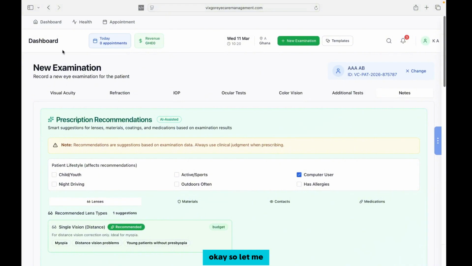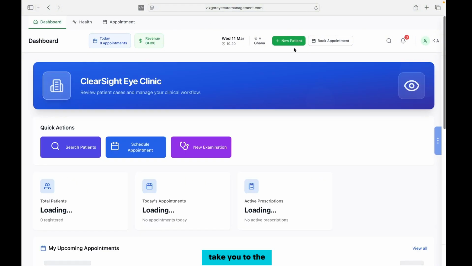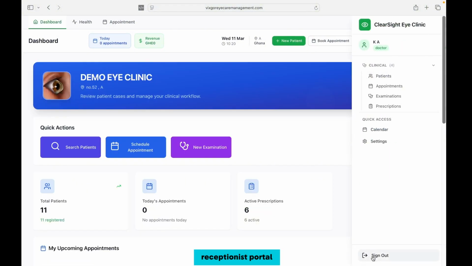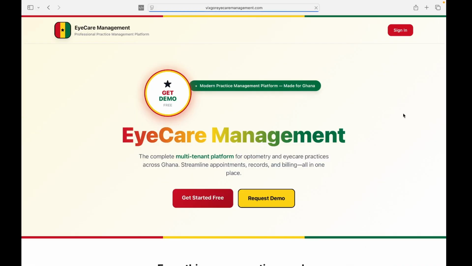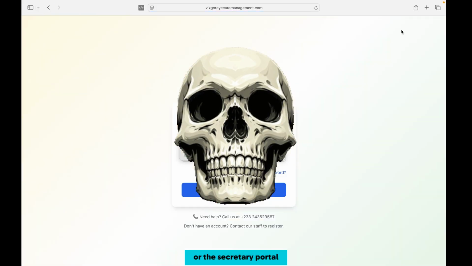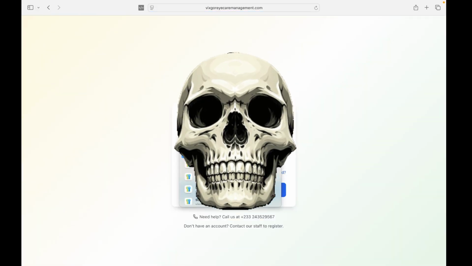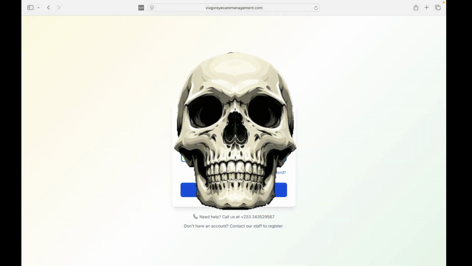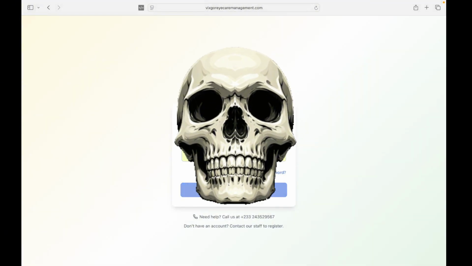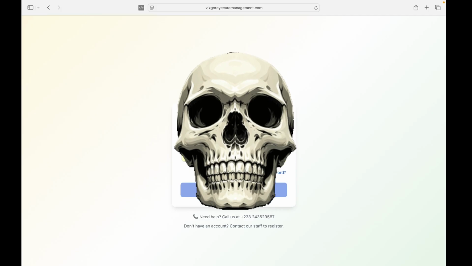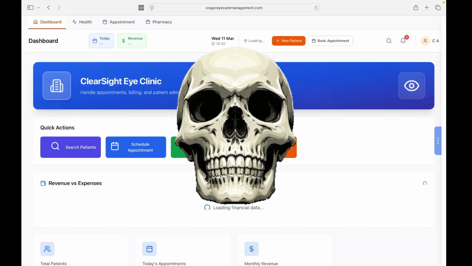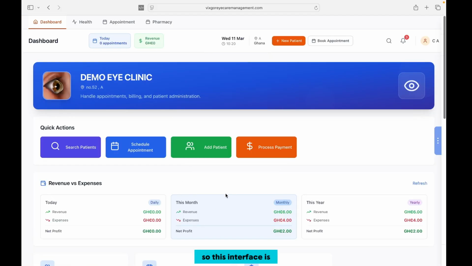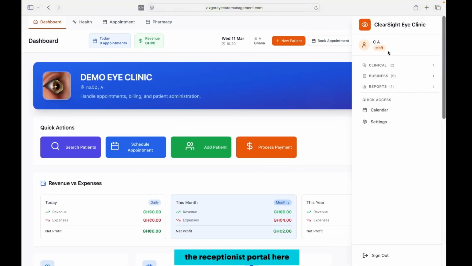Okay, so let me take you to the receptionist portal or the secretary portal. So this interface is the receptionist portal here. That's the staff.